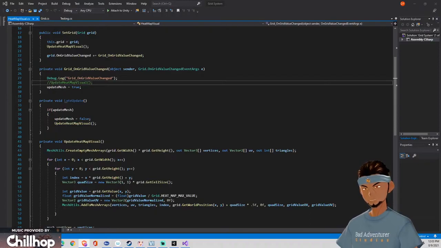Font size, okay. Add value XY, so it's gonna be world position. I'll get my X, my Y, and then my value. I'm gonna call set value the other one. Value XY origin, value. And testing. Okay. Map visual, set grid. This is the grid. Okay.